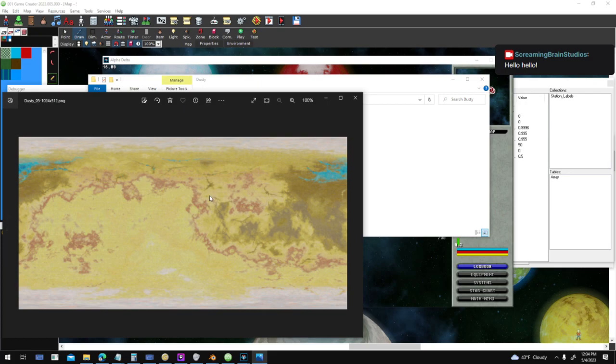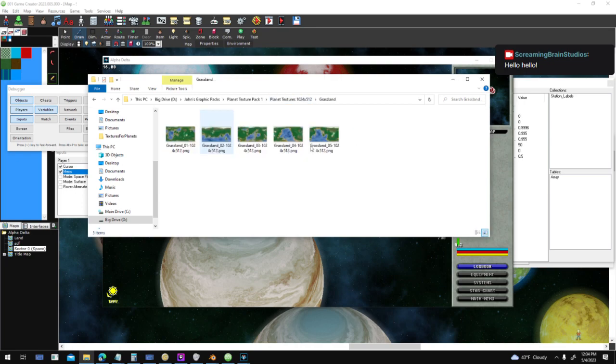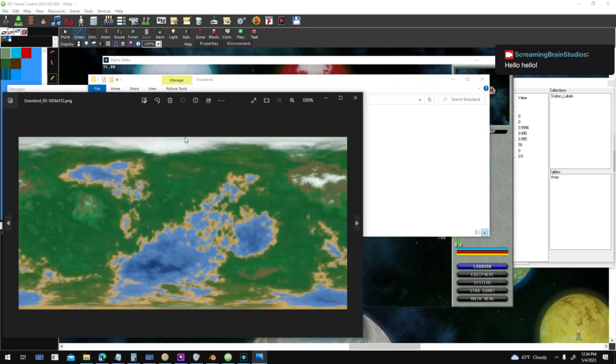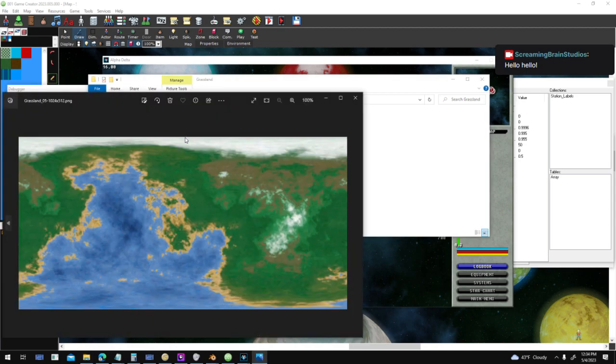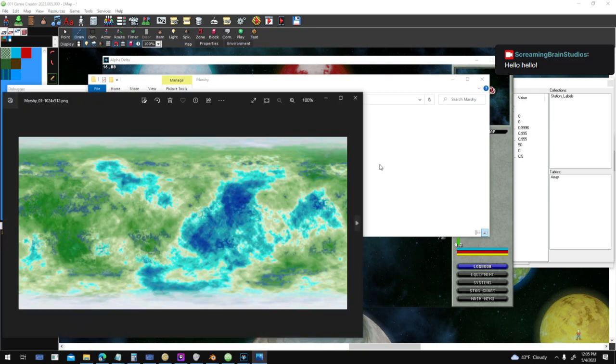I made... there's a feature of the texture program that lets you add cracks and volcanoes, and it's all custom. I had to make everything from scratch, but once you know how to use the program, it's not too bad, and you can make all kinds of cool stuff. Some of these aren't my favorite. I think I wanted to rework the way some of these colors lined up, and then the colors on this one were absolutely bonkers.